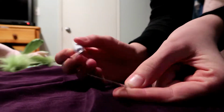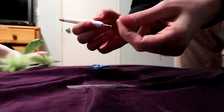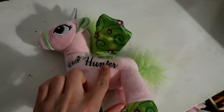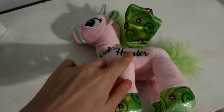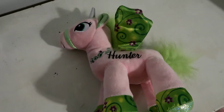And then you just take out all of the little pieces in between the letters. Use a thin material if you don't have a heat press and put it over top, that way you're not melting the plastic here. I don't turn on my iron hot enough that it melts the plastic. I just do it enough that the writing and the vinyl will actually stick to the unicorn, not that the entire thing will melt and burn.